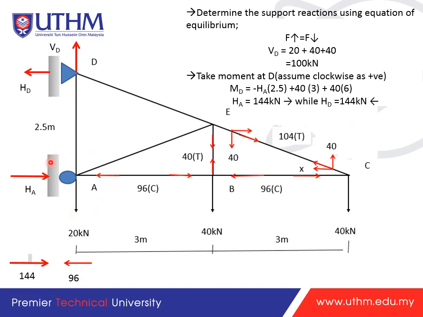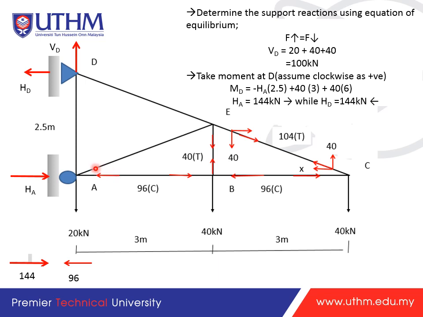Okay, so if you look here, we have two unknown member forces, right? This one is Fy. This one, they are not parallel to the x and y directions, and they have angles, meaning that we need to resolve to Fx and Fy components. So from here we can find Fx.